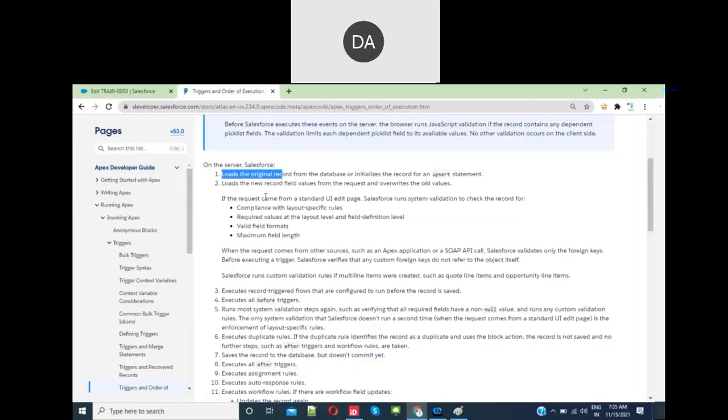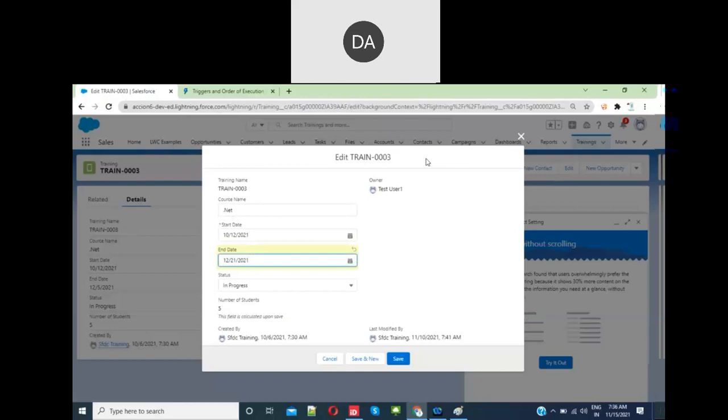System loads the new record field values from the request and overrides the old values. First it loads the original record from the database or initializes the record for an upsert statement. Means if it is edit, it loads the data. If it is a new record, when you click on the new button, it loads empty, right? Everything will be empty.